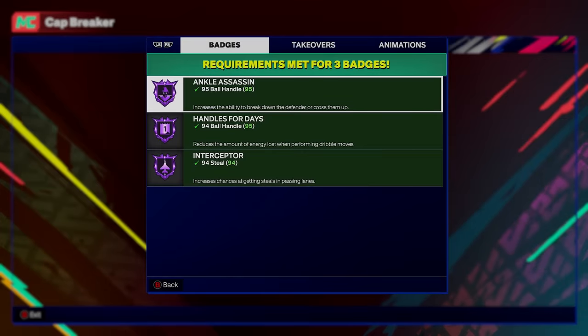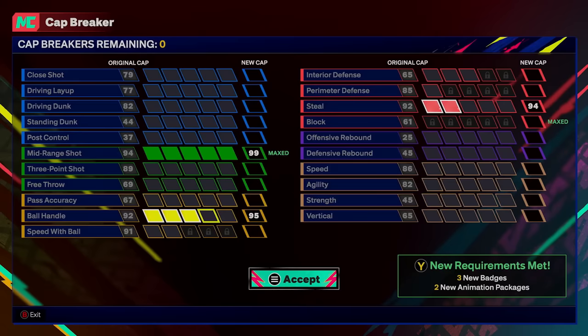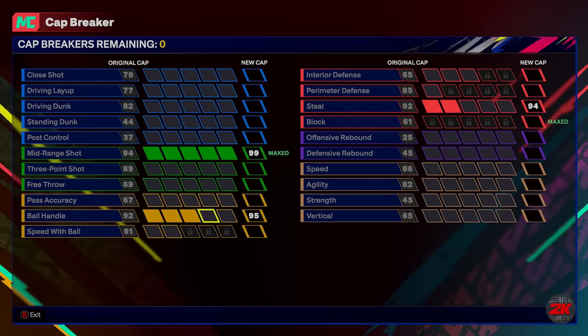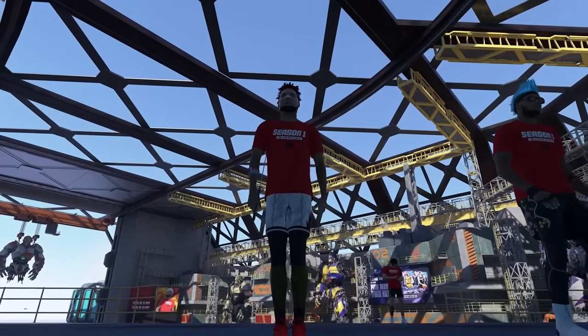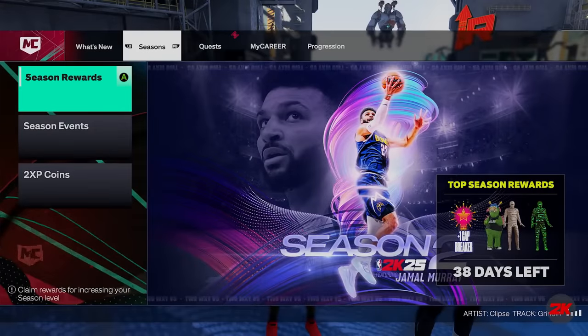And now with these next five cap breakers, I was going to do a plus three ball handle for Hall of Fame handles for days, Hall of Fame ankle assassin, and then a plus two seal for Hall of Fame interceptor. And I would also get those Steve Francis drill moves that you just saw. So I put those cap breakers on the build, and there were 10 cap breakers right there. But if you guys didn't know, I actually also hit level 40 already this season. And level 40 in season 2 gives you plus 1 cap breaker.